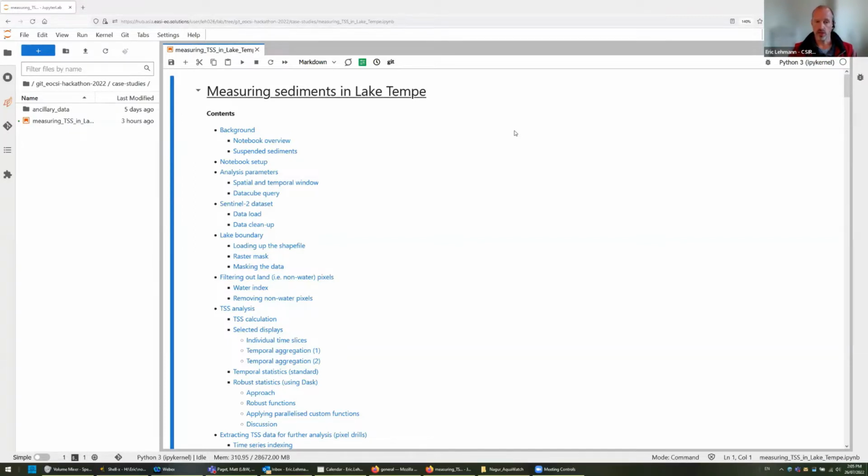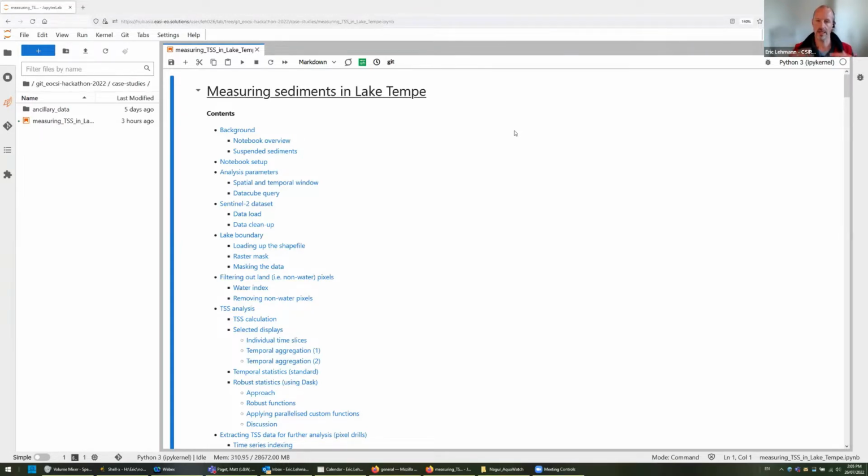So we'll be touching on a number of technical and computational aspects in this notebook. I won't go into the detail of the code per se, so I won't spend too much time trying to explain what the code is doing. Later on this afternoon, there's a session about tips and tricks of using the EASI platform, and one of my colleagues, one of the other organizers of this hackathon, will go through some of these steps in a bit more detail with you.